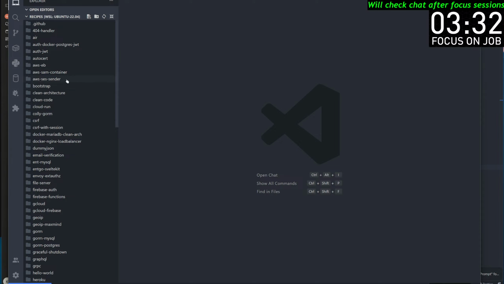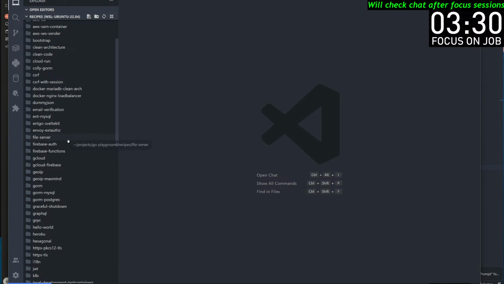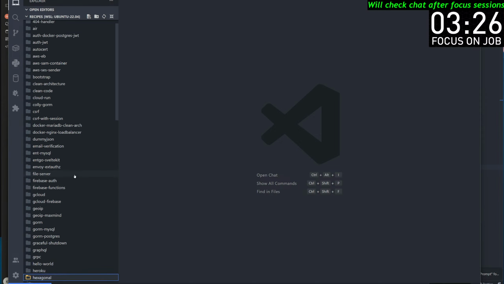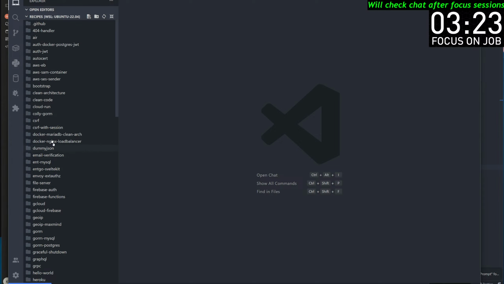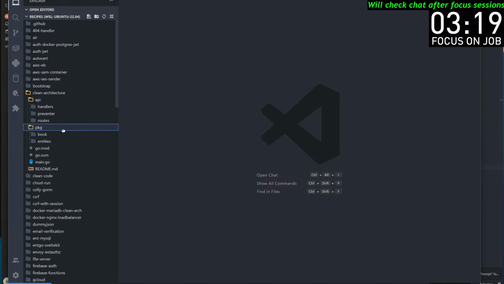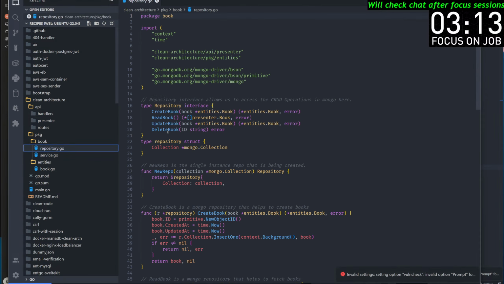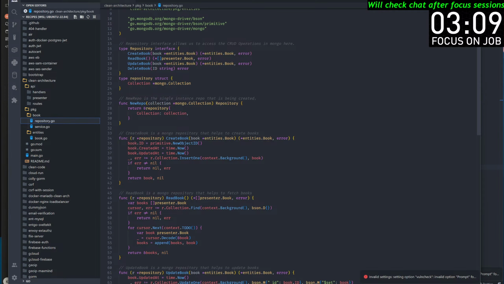All right, I want to check out. They had clean architecture here. They have hexagonal, all right. Where did I say it? Oh, clean architecture, right. So we have in package repository. Interesting.